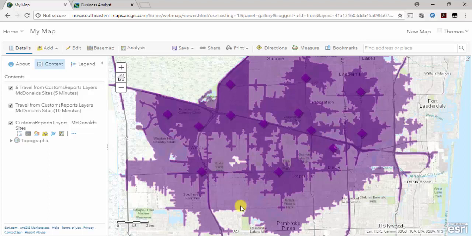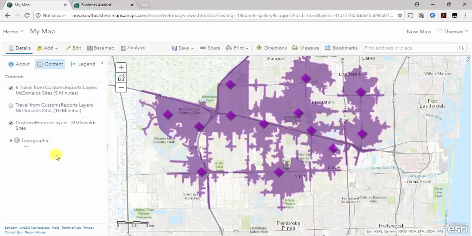All right. So in the dark purple right now, you can see these are my 5 minutes, which makes sense. You also can see, remember we talked about isochronous lines, drive time, driving distance.